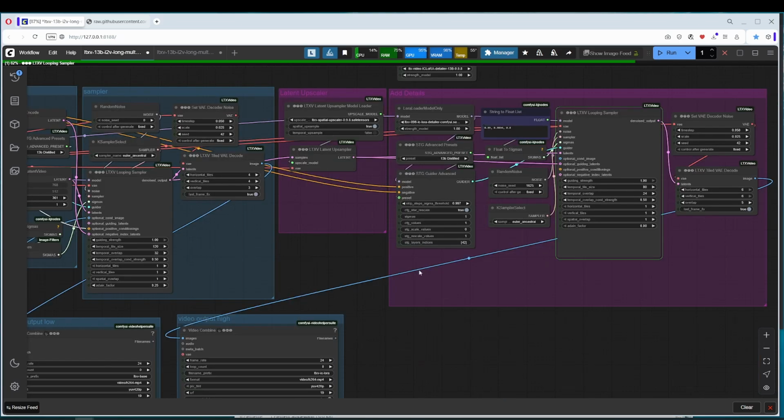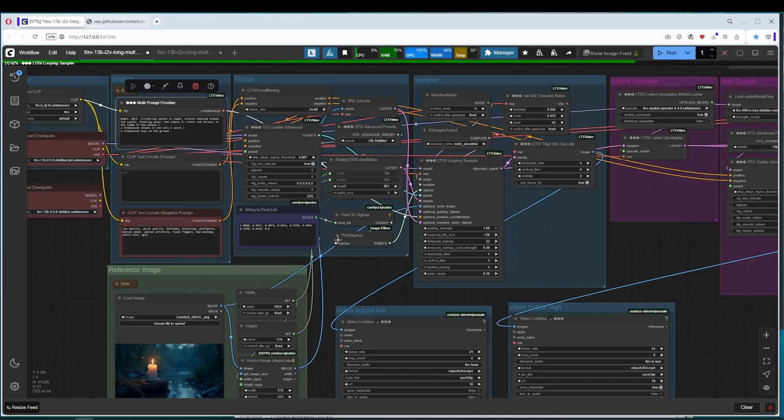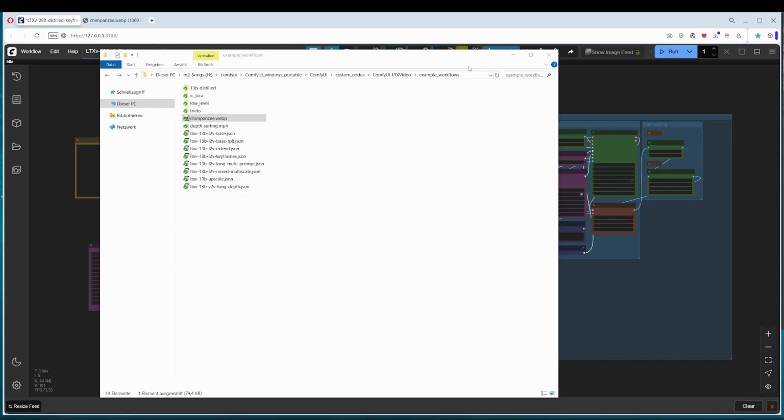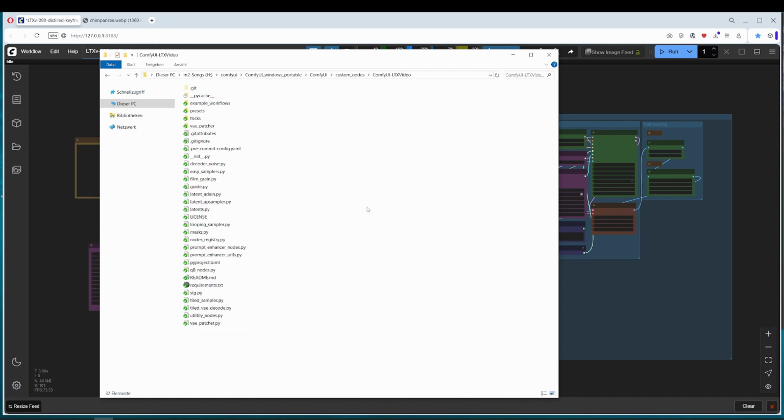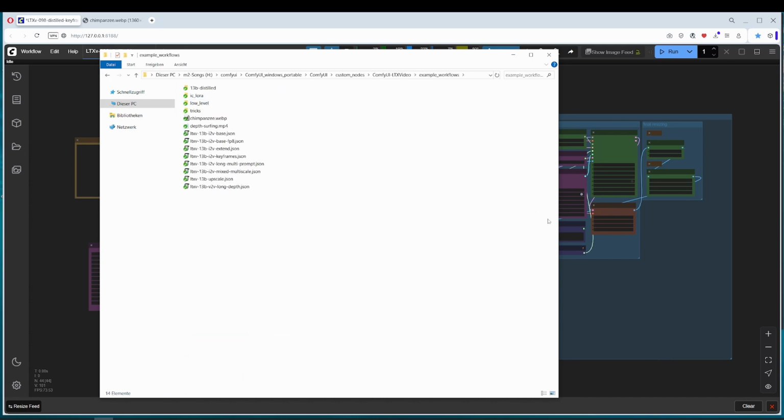And what I want is a workflow where I can use different images. Or one starting image is already enough for me. For me, time matters, and this takes simply too long, at the moment at least. So let's talk about the workflows in general, because you might wonder, hey, where do these guys always get their workflows from? And we have here the custom nodes. And then we have here the different nodes, and we have here the ComfyUI LTX video node and example workflows. And this is where you can get your base workflow from.